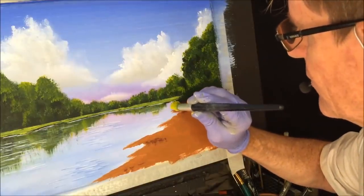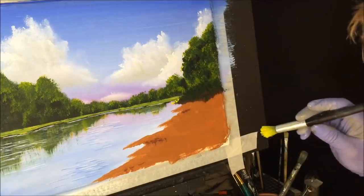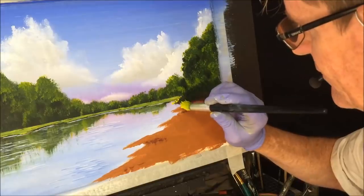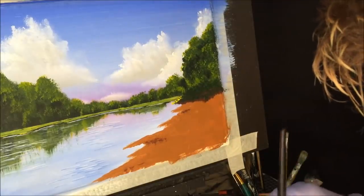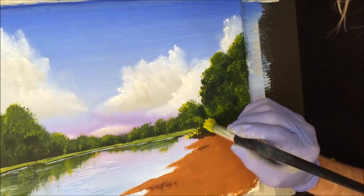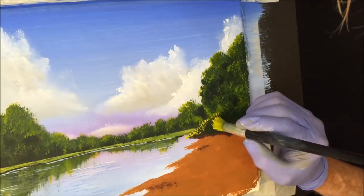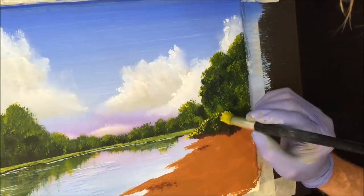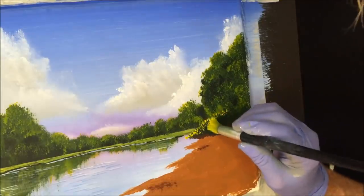So I want to come out into the water here, very carefully. I want to dry that brush and do it again. I've got too much froth in the paint. And we'll get some. Now we're putting this right in front of that. So we're going over the top there like that. It's distinctively putting it in front there, okay?